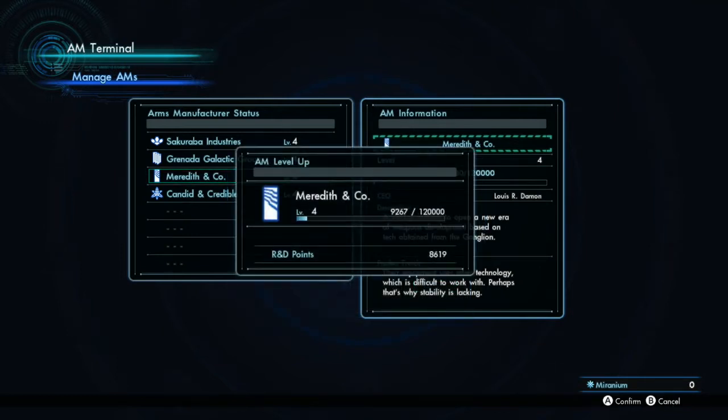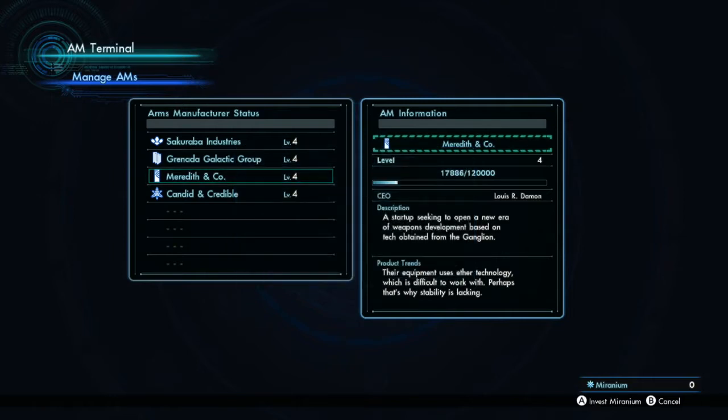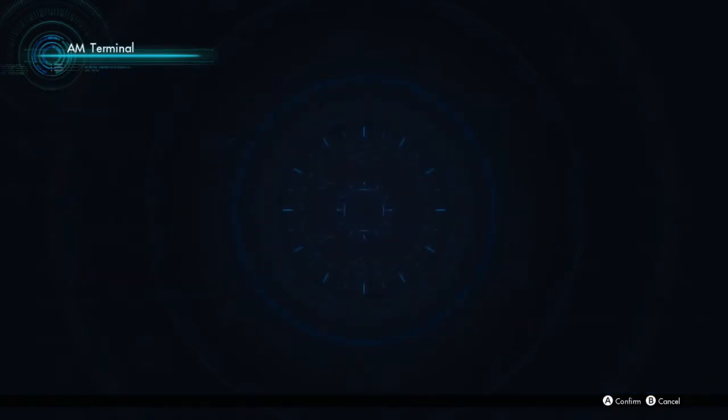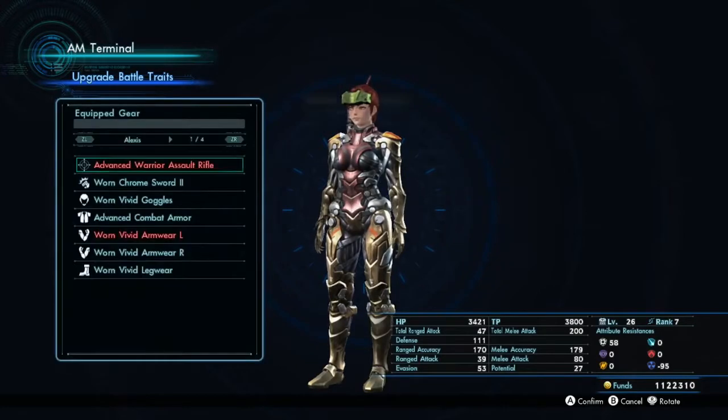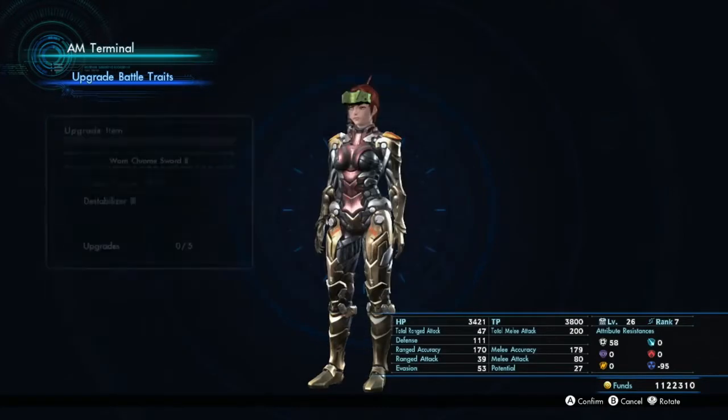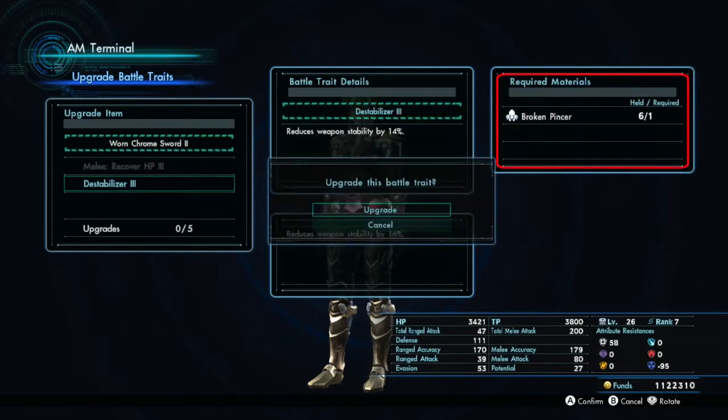There are 3 more options you can access at the Arms Manufacturer Terminal. The first option, Upgrade Battle Traits, lets you strengthen additional effects of your gear or your skell's gear. Each upgrade will require different types of material, but it's more than worth it.